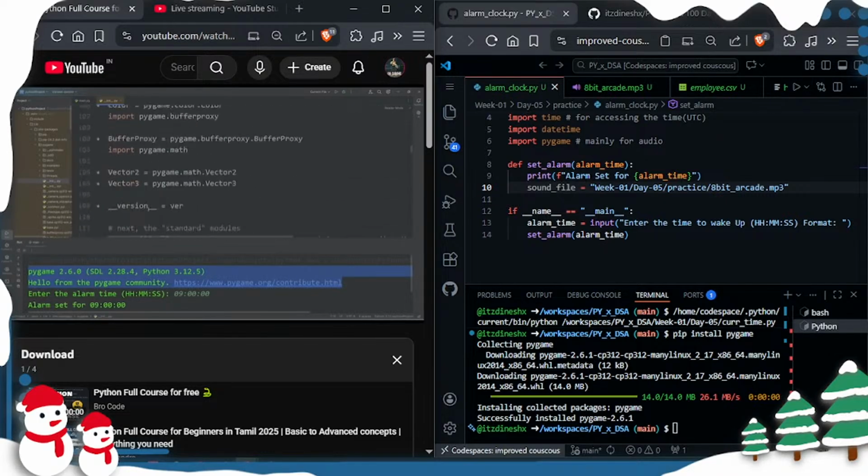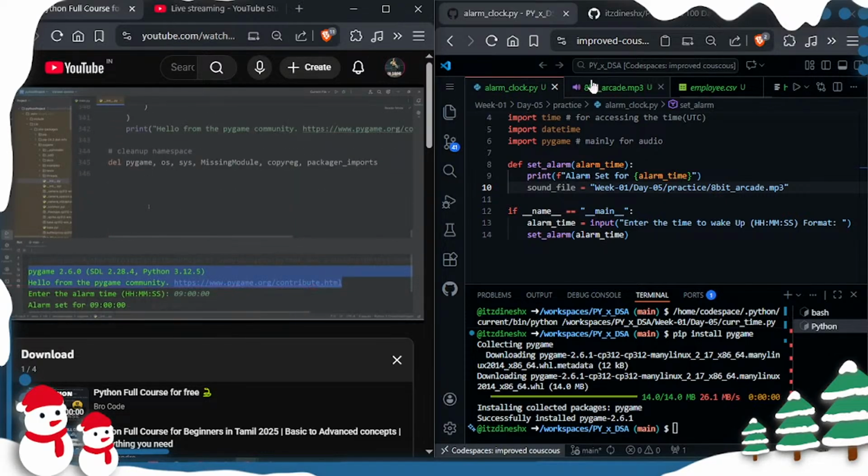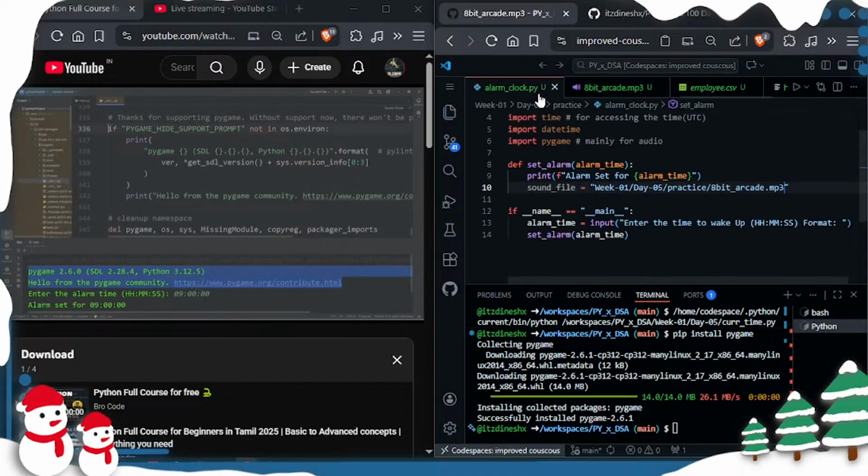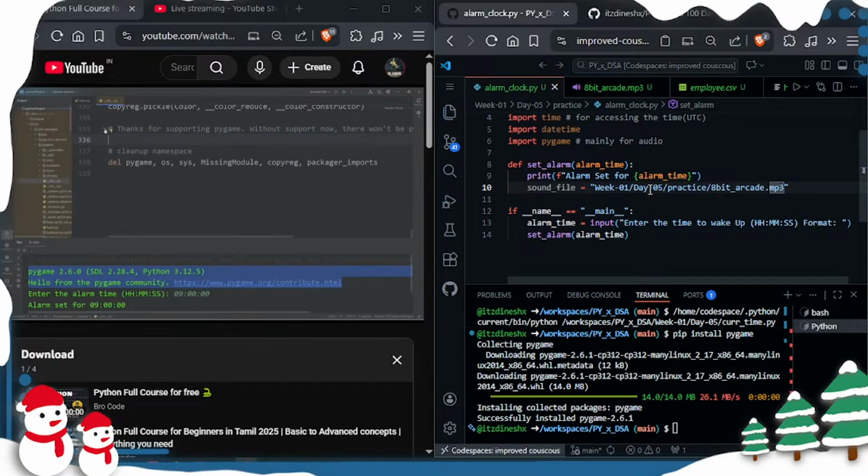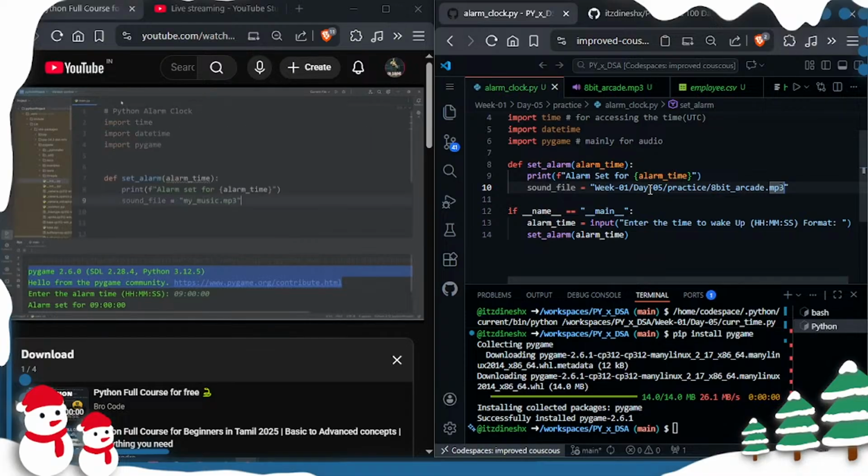Let's scroll all the way to the bottom. And we should have this if statement. We display the version of Pygame we're using, and a print statement of hello from the Pygame community. We could comment this out, or even just delete it. That is the most simple solution. So we shouldn't get that message anymore.